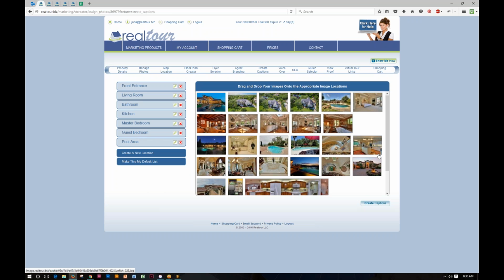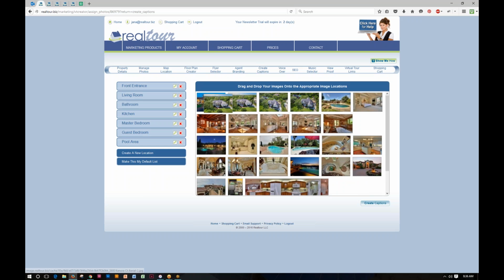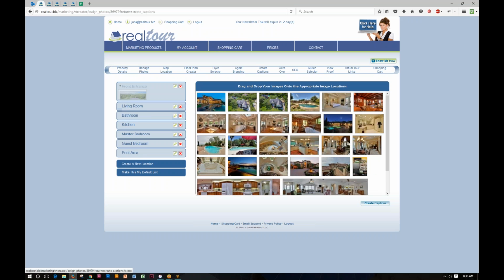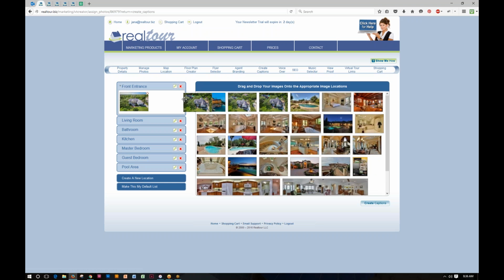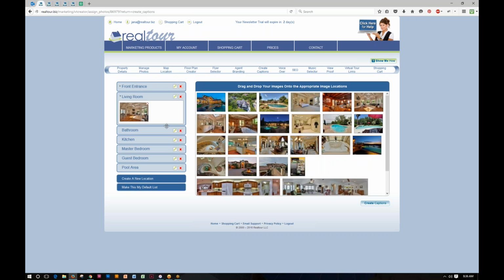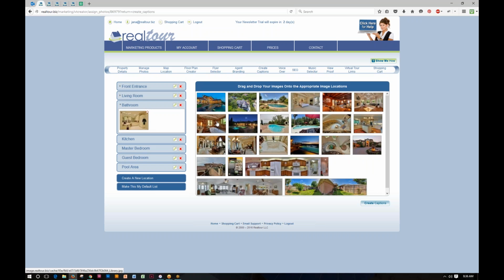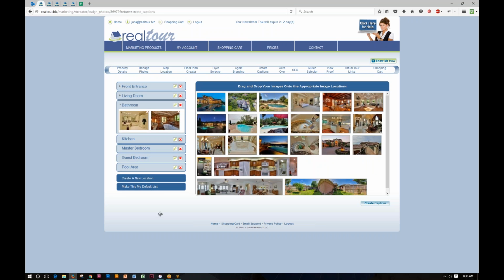Do I have any pictures of the front of this house? Well, it doesn't matter for today. Let's just drag these ones over. So all I do is drag and drop. Super easy. And I can have as many pictures as I want in each location. If I have 10 pictures of the front, I can do that. Maybe there's an amazing living room. Maybe they have an amazing kitchen and I have just a ton of pictures of that. I just drag and drop them over. I can have one picture. Doesn't matter.